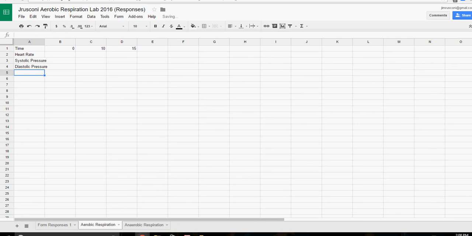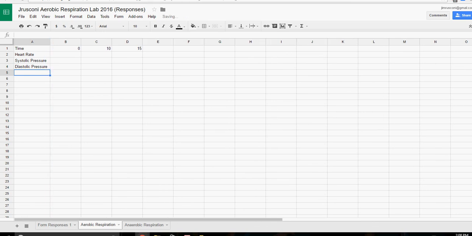Cool. Now, we can copy all the stuff that we've already done. What we want to do is we want to make a nice compact chart. The other thing I'm going to do here is I'm going to click on this column A, and I'm going to make everything here bold. What that tells the spreadsheet, the fact that it's bold, says these are going to be labels. They're not data, they're labels. Okay, so let's go back to the form.